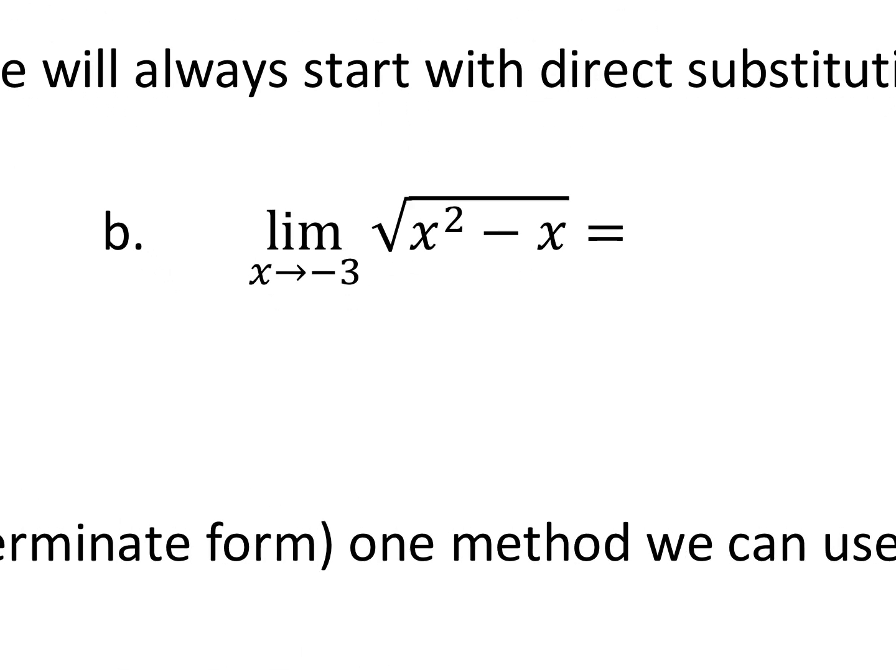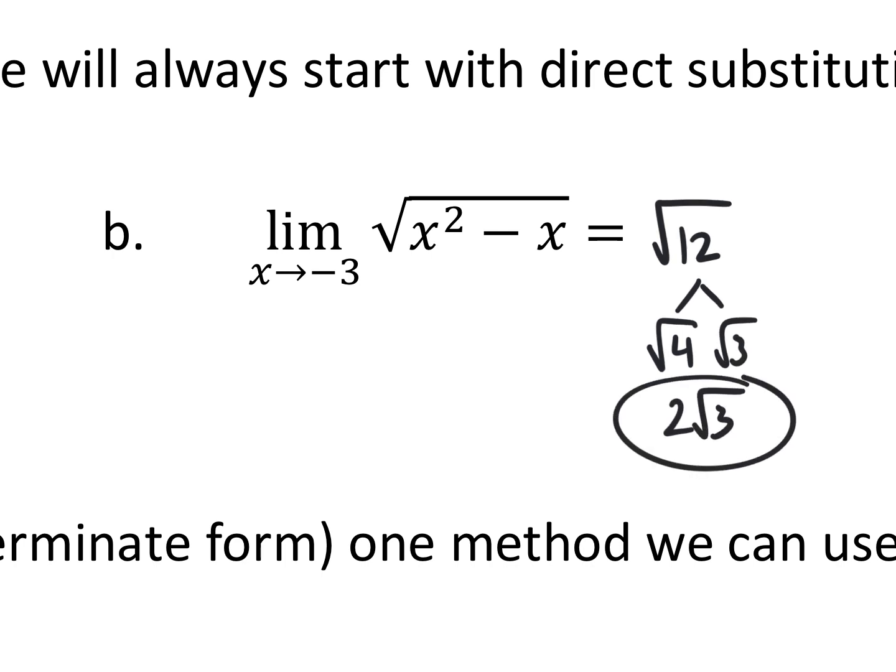Go ahead and do letter B for me. Same idea. You're plugging in that value of x into the function that is given to you, but if you can simplify the radical, simplify the radical. I am seeing a lot of square root of 12. Did we all get the square root of 12? Okay, good. Then, if you can simplify that radical, please do. It's always best to simplify in math if you can. Yep, square root of 4 and square root of 3 is what that multiplies into. So 2 square root of 3 would be your final answer for this one. So the limit as x approaches negative 3 of this function equals 2 square root of 3.